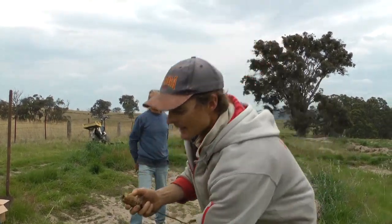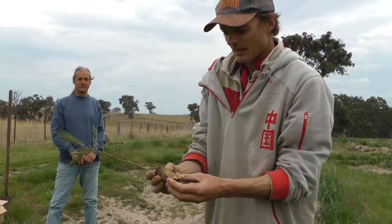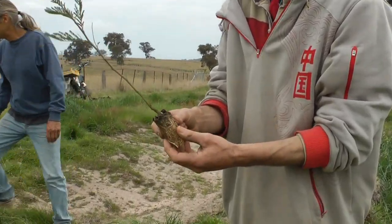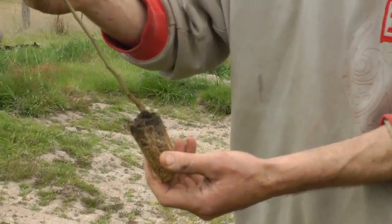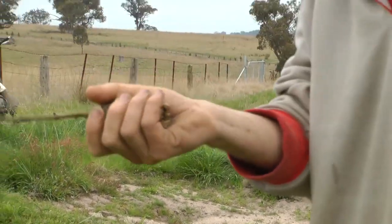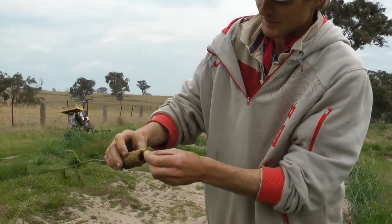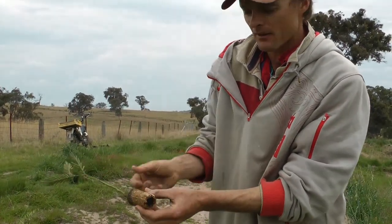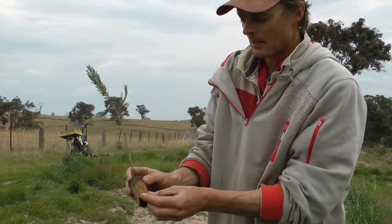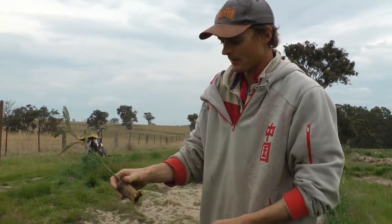And if you look at this one here, it's actually quite dry. So it's going to need a bit of a soak. That plant's quite an old seed. So it's going to need a lot of moisture to really fire it up. And then if you look at the bottom here, you can see how all the roots are going straight down on that. They're not all twisted up. So when we plant that wattle, they should go down really well.